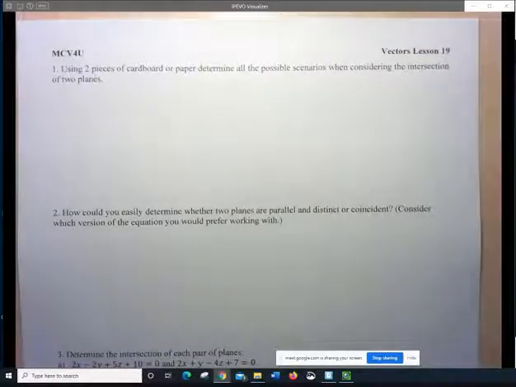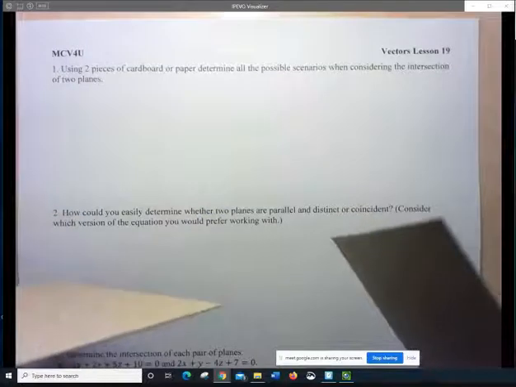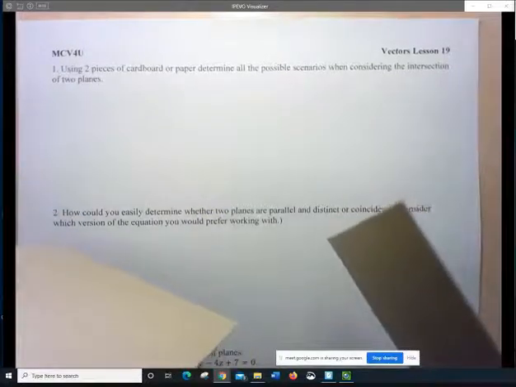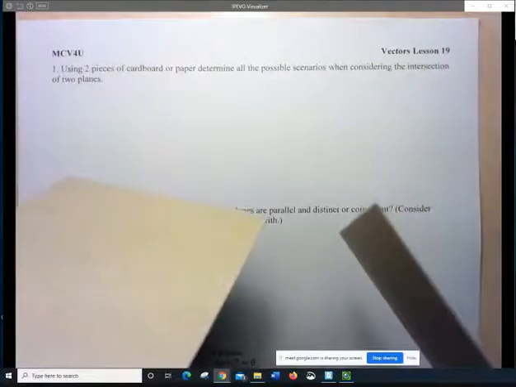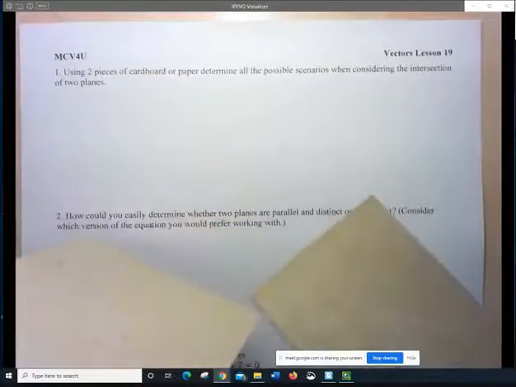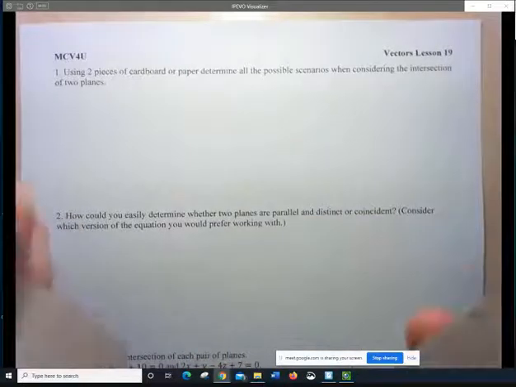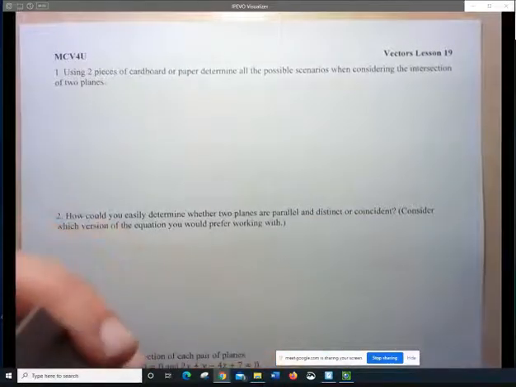All right, so we're back. So let's take a look at what we have here. If we take two planes, what are the different possibilities? Who'd like to give me one of the possibilities when I'm working with two planes? Okay, so parallel. Now, if they're parallel, I think there's more than one possibility. So what happens? What are two things that can happen?